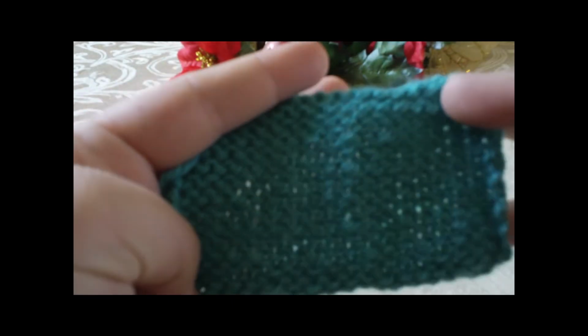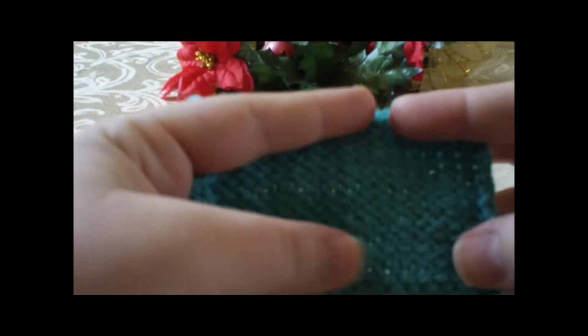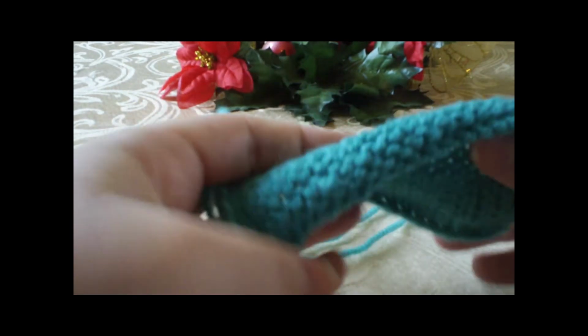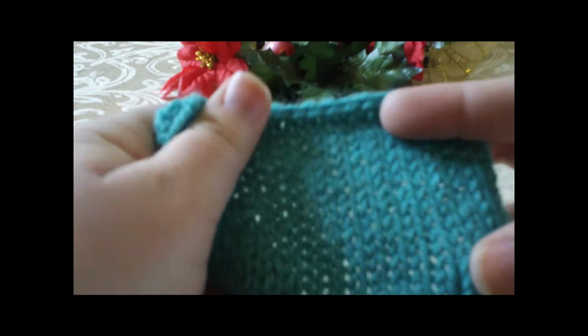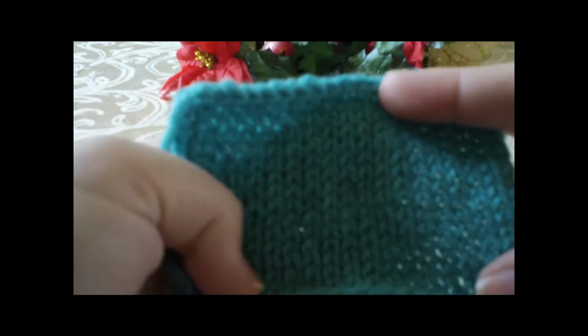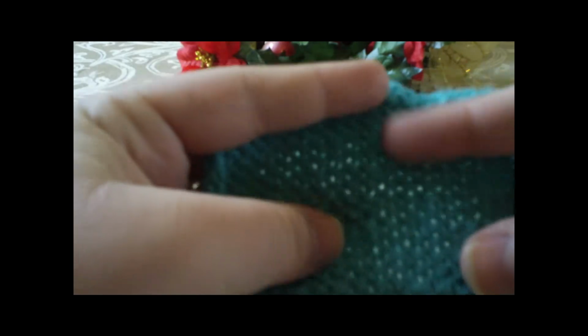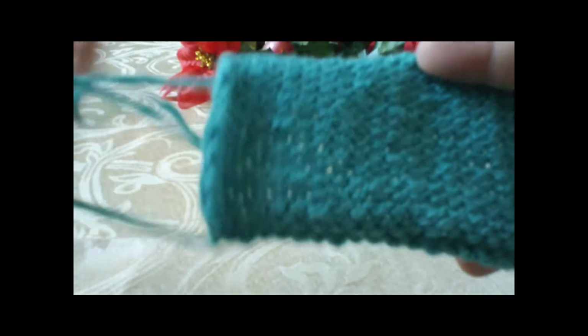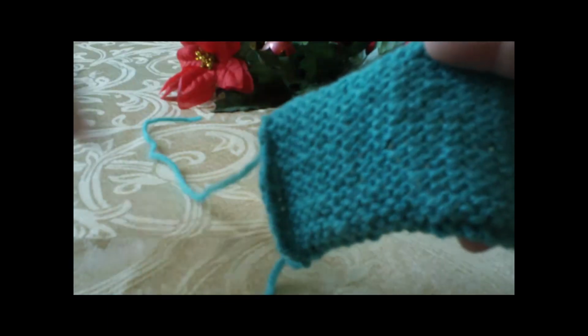So to start off with, I'm going to show you the most common kind of stitch pattern you would usually weave in your ends on, which is the back side of stockinette stitch. The knit side of stockinette stitch, usually what is the right side, has all the little knit stitches. When you flip it over, you have the back side, the wrong side, or what is also called reverse stockinette stitch.